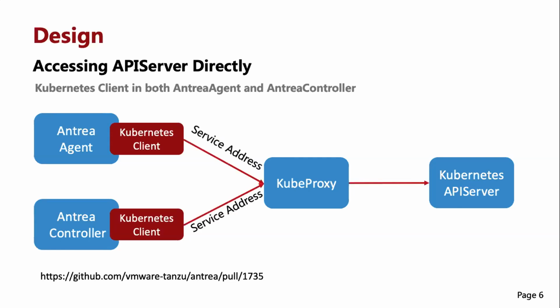Sorry to disturb you. I know you have an item that you will rearrange the bootstrap order of components in Antrea agent, right? Because they rely on the service availability. But could Antrea controller depend on the Antrea agent's serviceability as well? We could first let Antrea agent start, then Antrea controller can continue to use this service address to connect to the Kube API server.